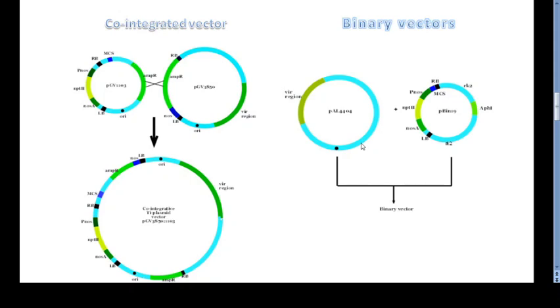There are two types of vector designed on the basis of the location of the vir region. This vir region is required for the transfer of the T-DNA. The genes of the vir region synthesize proteins—they are not the binding site of any protein that will come and associate and then transfer the T-DNA element. They simply synthesize some proteins which help in the transfer of the T-DNA. Proteins are diffusable elements, so the vir region does not require to be present in cis orientation all the time in the plasmid. On that basis, there are two versions of this vector: one is called co-integrate vector, which has the vir region in cis orientation with the T-DNA element—that means in the same plasmid you get the vir as well as the T-DNA element. In the binary vectors, this vir region and the T-DNA elements are in separate plasmids. That's why the name is binary.